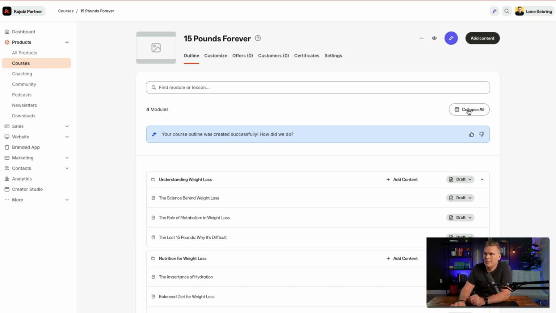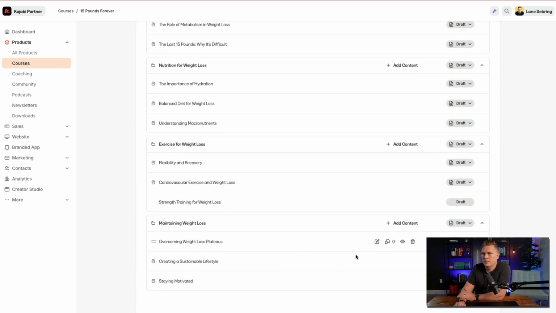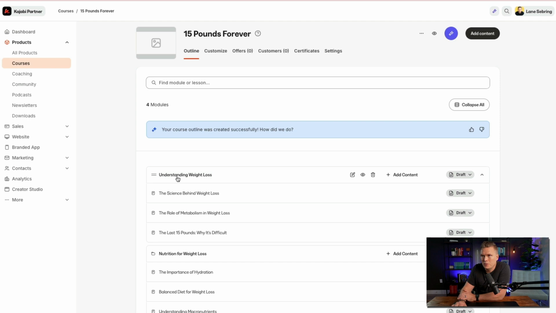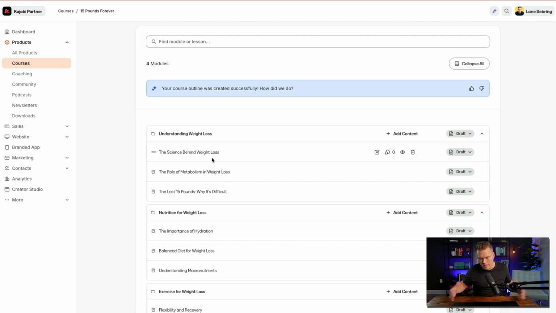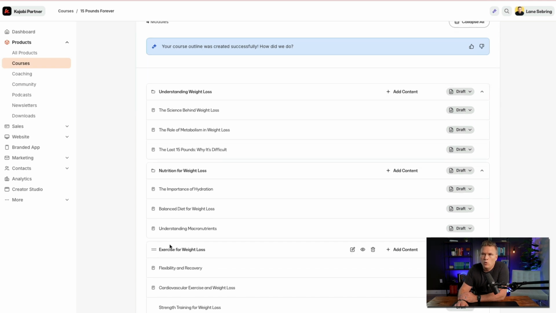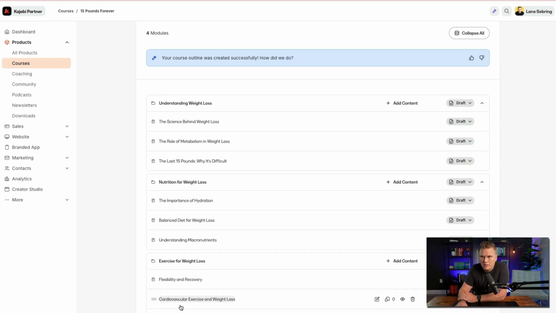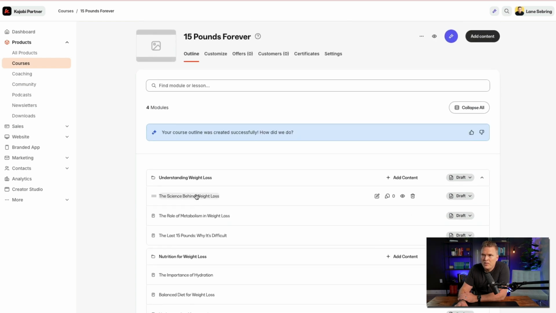Now up here, I can hit expand all, and it's going to expand out all of the different modules. So in the first module, it just says understanding weight loss. By the way, these bolded things are modules. So in the escape arrival paradigm, when you came up with those milestones, they turn into modules, all right? Or lessons. In this case, we're looking at modules, and under that, there might be some lessons, and this can still be a mini course.